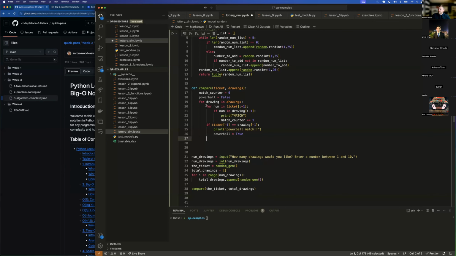If you notice here, I'm going back to this line right here because I want to finish going over the ticket and I want to finish the logic with the Powerball. I don't know why it's not accessed. So we have Powerball equals false, and we're reassigning it. It's the same name. Literal false.